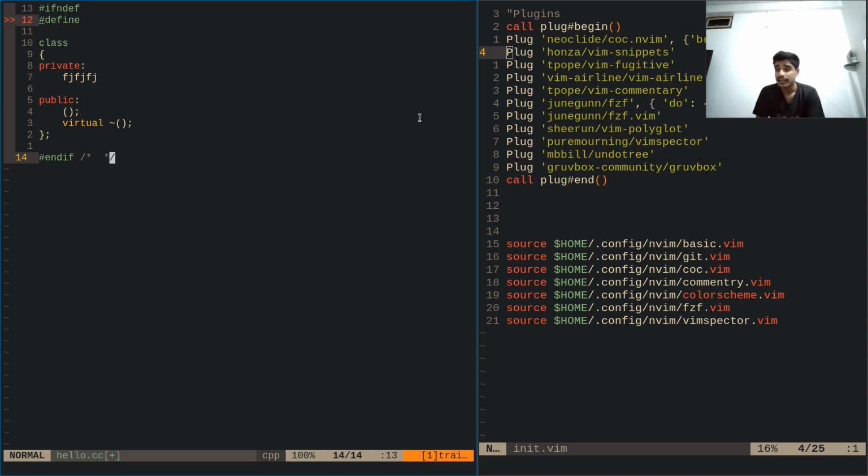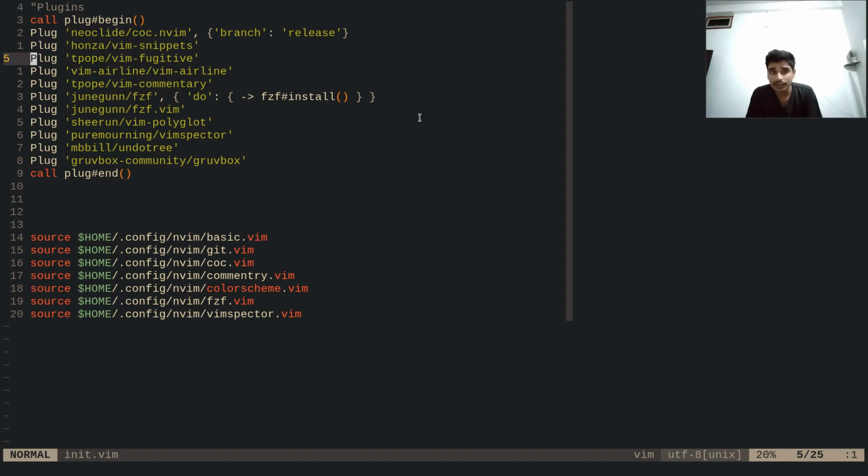Vim snippets gives you all the snippets. And COC snippets is something you install with COC that gives you the completion engine for all these snippets. So yes, you want it.